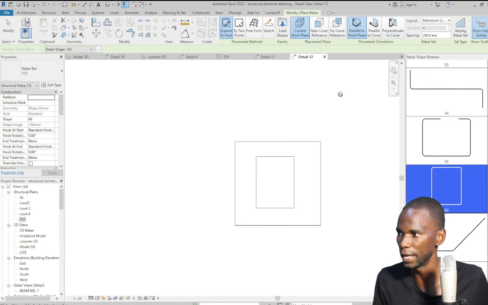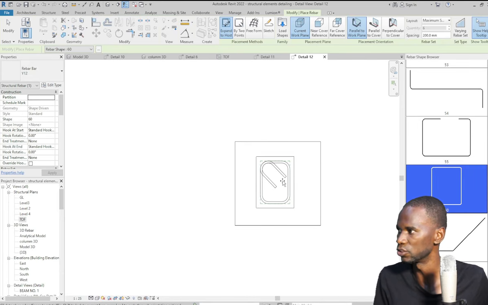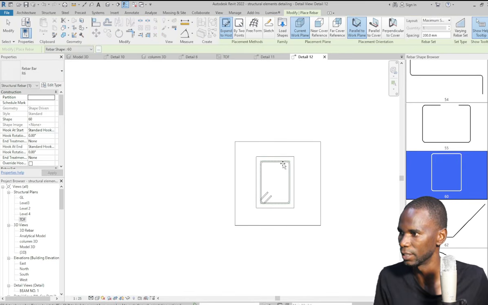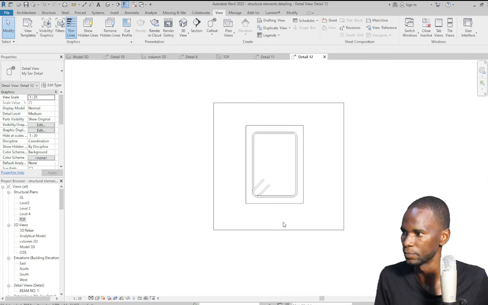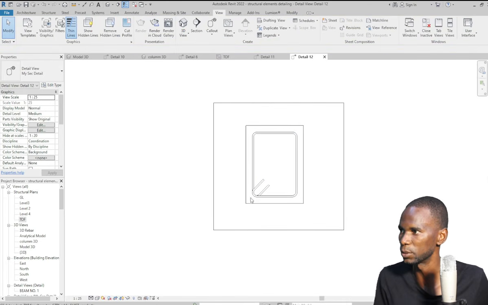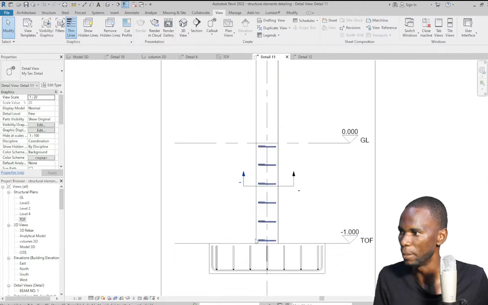As you can see from there, I should be able to place my rebar, the stirrup, as you can see. Then make sure that you change from there. Go to, I'm going to use R6. Then go back. You see that I have my stirrup right there. Then click on modify. Now make sure that you select on the stirrup. Then maximum spacing. That is okay, and 200 is fine. That's what I'm using, so I'm happy with what I have. Then go back to this section.